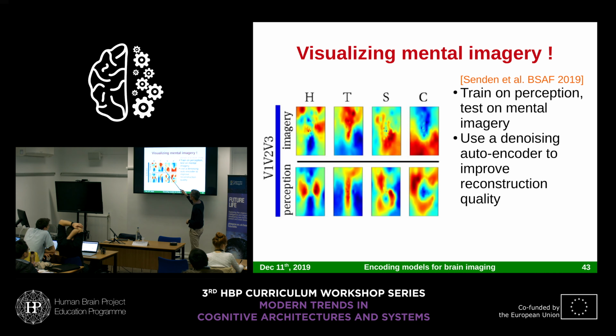Actually, funnily, the T works quite well, maybe because there is this vertical bar in the middle, which can be captured actually by the model quite well. It works not so well for all features of all letters. Actually, I had done an attempt at that a few years ago, and it's very challenging. But it turns out that we can, to some extent, and at least better than chance, generalize perceived images to mental imagery.